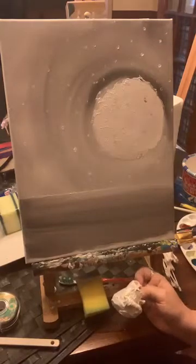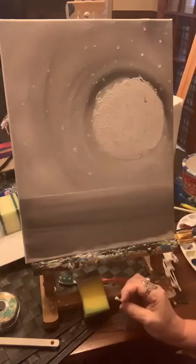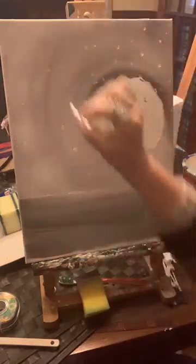So with the stars, how we did the stars is we just took a single Q-tip or a pencil or the end of a brush, anything that you've got, and you just dab it onto the canvas with the white paint.